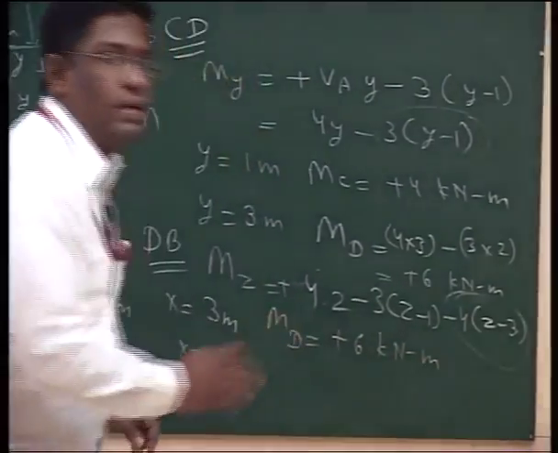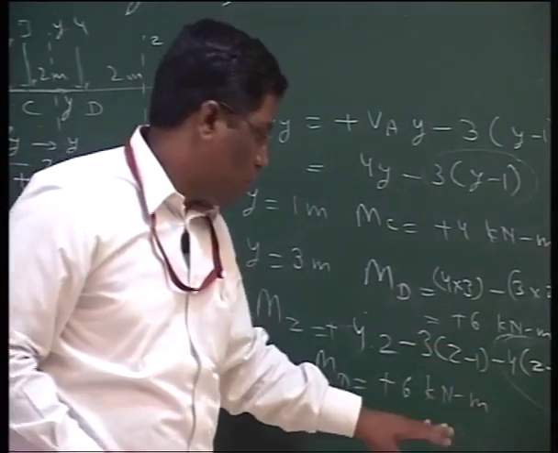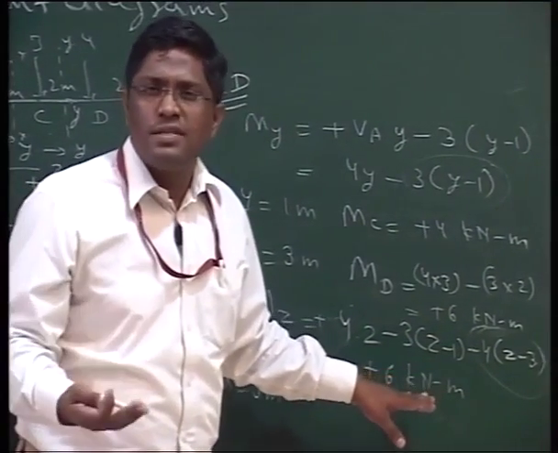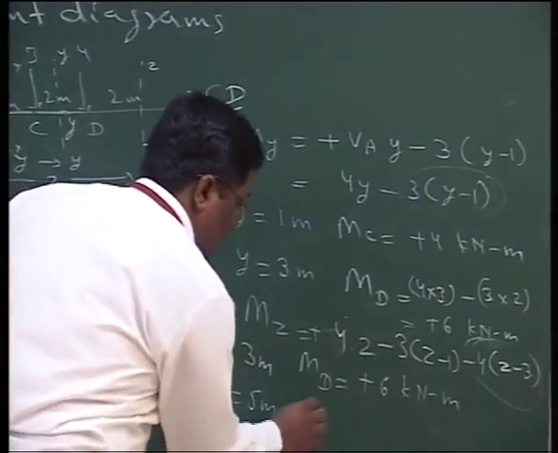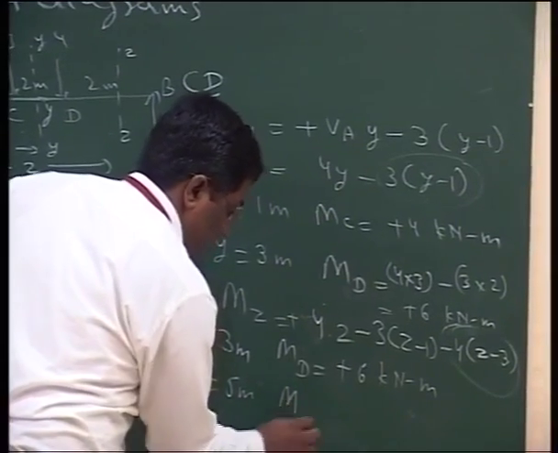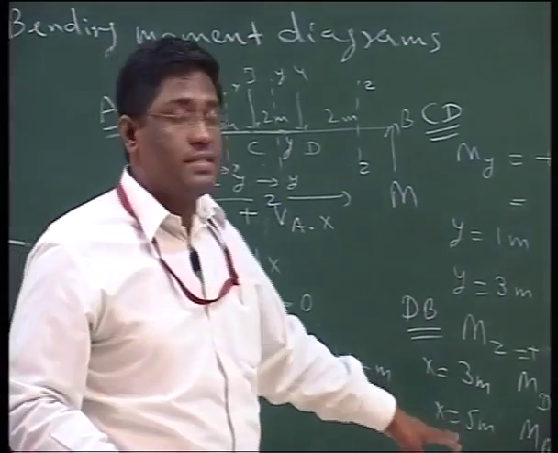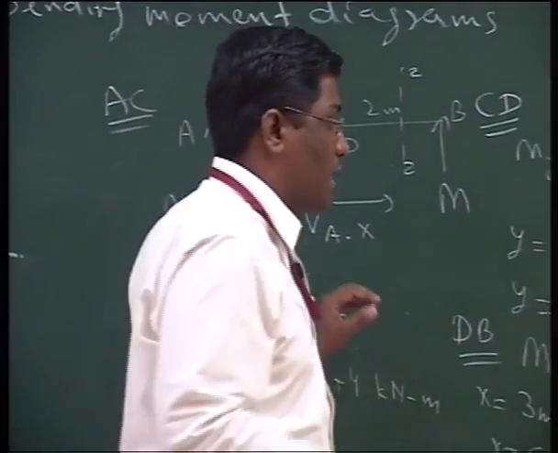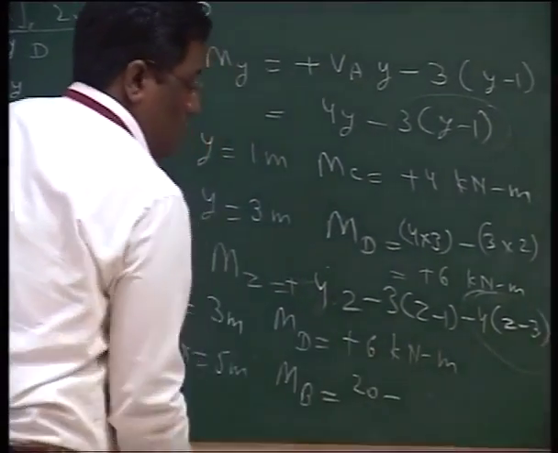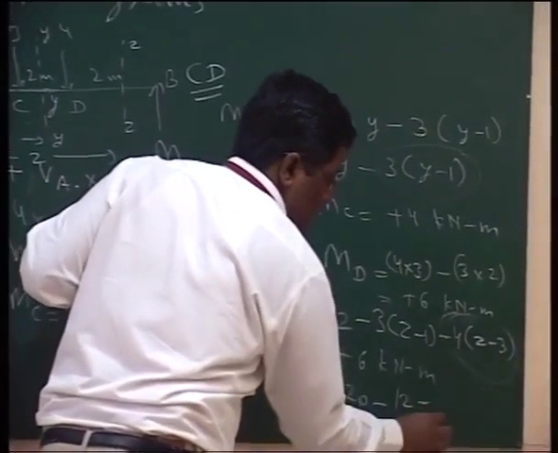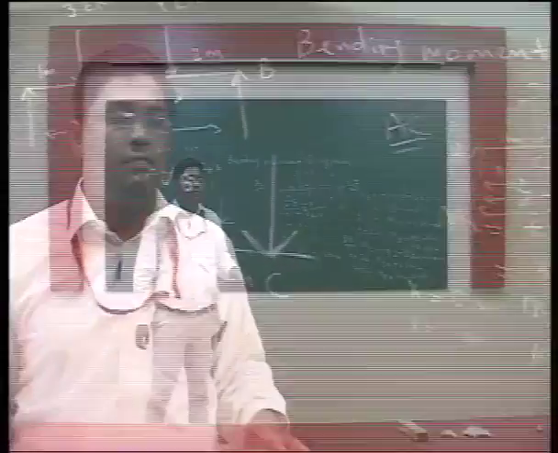But one must check these values, because if there was a mistake which he or she has made, then it can be repeated. So one should once again solve this equation, so that he or she can verify the answer. Now this is the check. We knew that MB is 0. It has to come 0. If it doesn't come 0, that means there is some mistake we have already made. At 5, that is 4 into 5, 20. 5 minus 1 is 4, that means 12. And 5 minus 3 is 2, that means 8. Yes, it is coming 0. That means there is no mistake which we have made here.